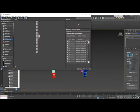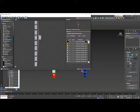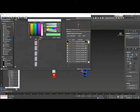Now, to keep yourself organized, I like to color code. So here I'm just going to turn it black, and I'm just going to move down the line just so I make sure that when I select my objects, I'm selecting the right ones that I want, so I color code them. And this might take a second, but it is really helpful for organizing yourself, because if you use gray for all of them, you will not realize what you've selected, and you'll have to go back through and do this again, and just way more work than it's worth.